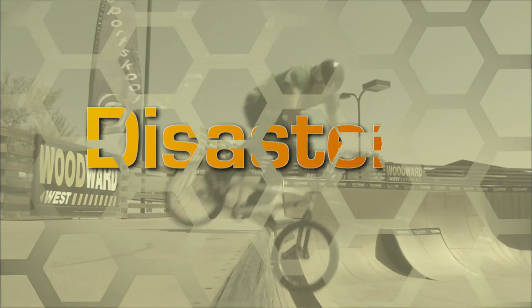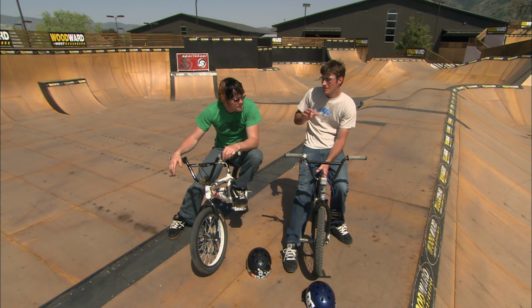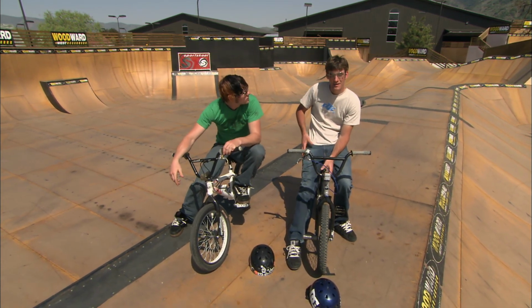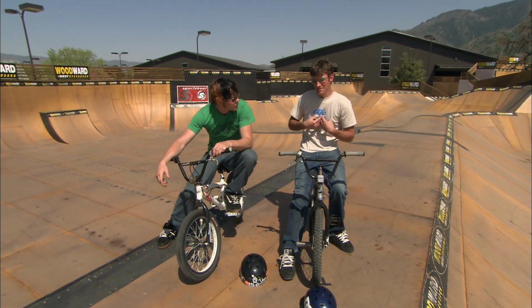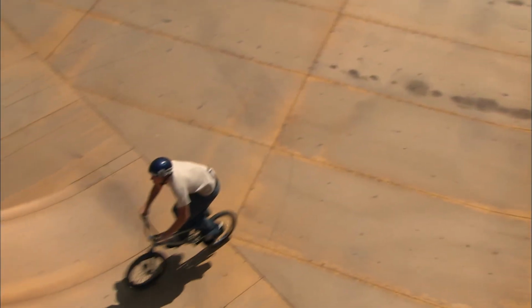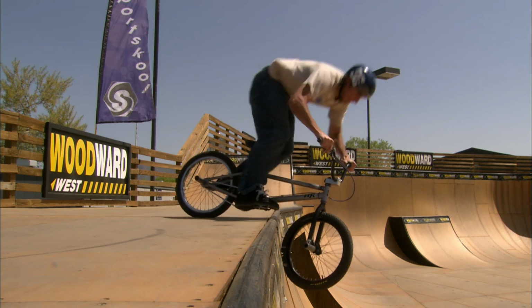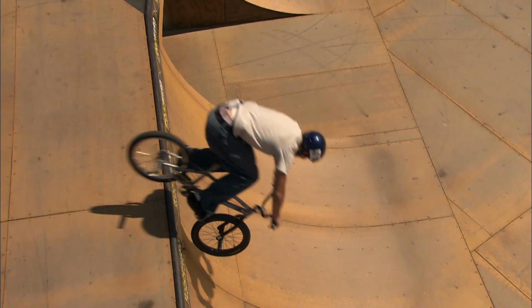Disasters. The disaster can be done one of two ways. Both are good, and both will get you by. What are you talking about, the wheel disaster? Okay, well, unlike Alistair, I use my wheels for disasters, and he uses his sprocket. The way I do it with my wheels, I go up, I do a complete 180 on the ramp. That way, your bike is facing back into the transition. That's when you gotta pop it back forward and get your back tire in.